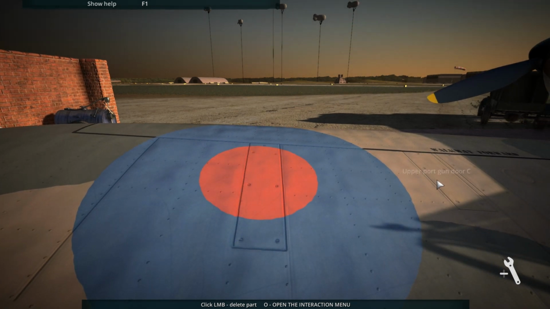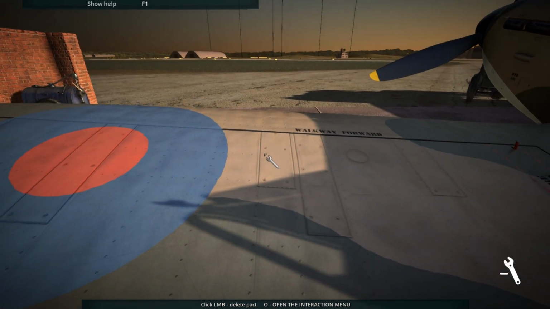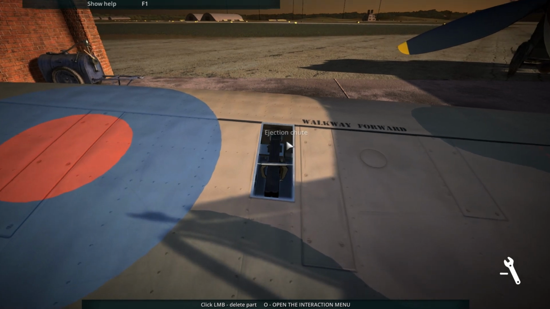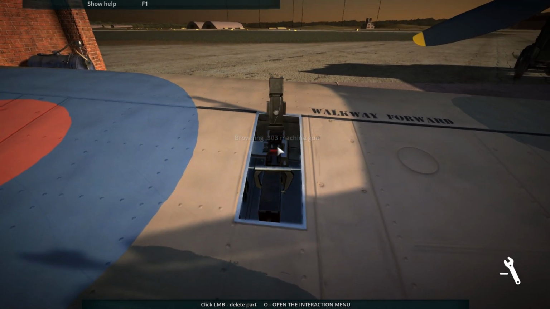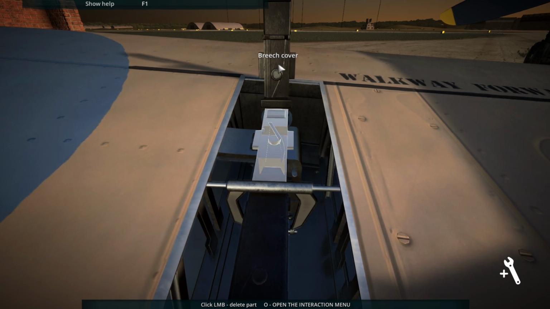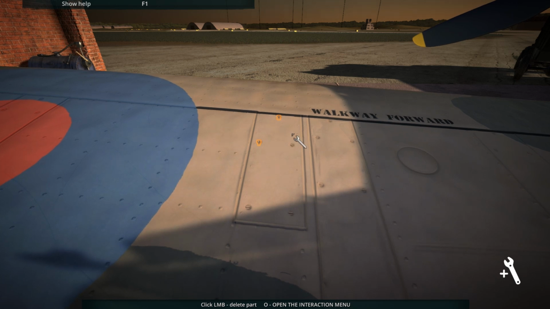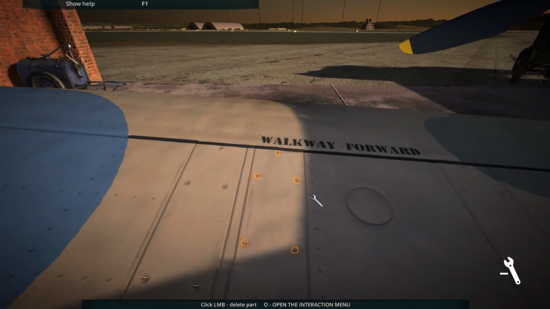So we got to hit 1 again. We're going to remove this gun port door. I'm going to make up a lot of words as we go along. All right. Feed that ammo belt. That's in there. We're going to close that breech cover. And then that goes back on like that. We're going to hit 1 again to remove this.